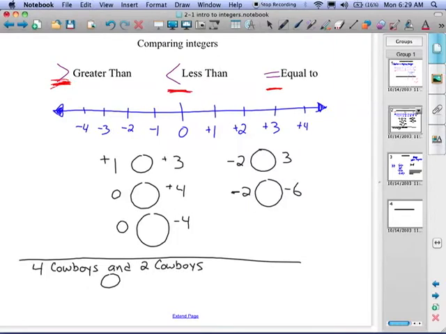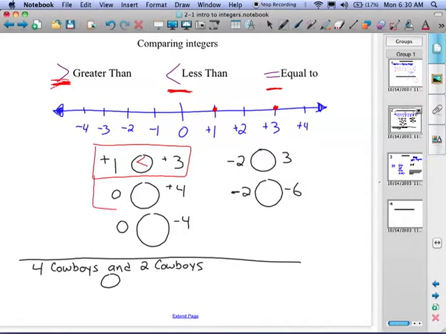So we can use a number line to help us decide in the first example here whether +1 or +3 is greater. This one was chosen because you know 3 is greater than 1. So we have the symbol less than because 1 is less than 3. Now, looking at the number line, if we look at +1, and we look at +3, we notice that 3 is to the right of 1 on a number line. That means the 3 is larger than the 1.